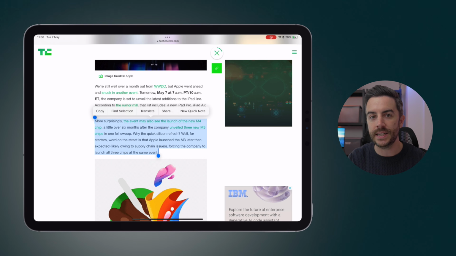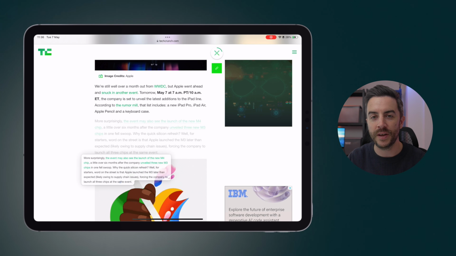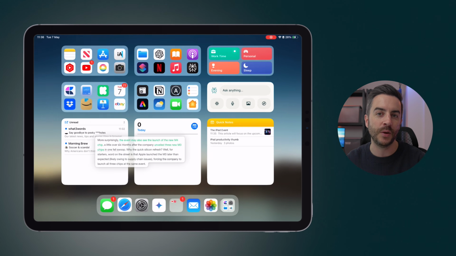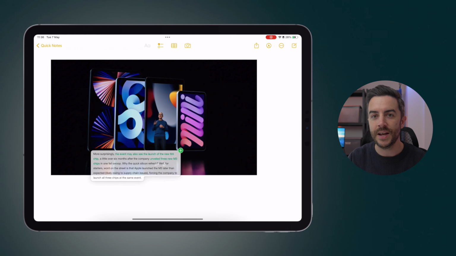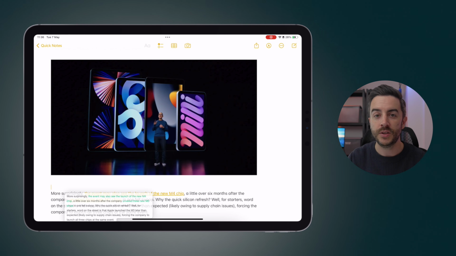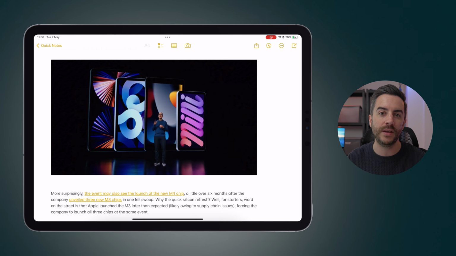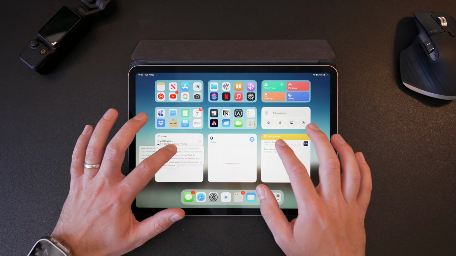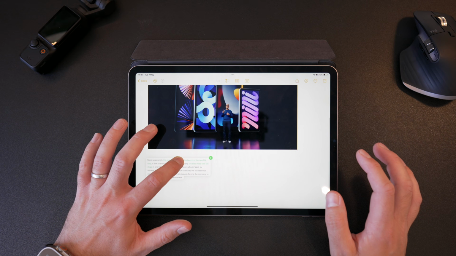But it's much quicker and easier to just tap and hold on the selected text for a moment, then move your finger around the screen to lift it from the screen like we just did with the image previously, and then drop it straight into the note. So you can see that this works exactly the same way for text as it did with images, and that includes all of the formatting on the text as well.